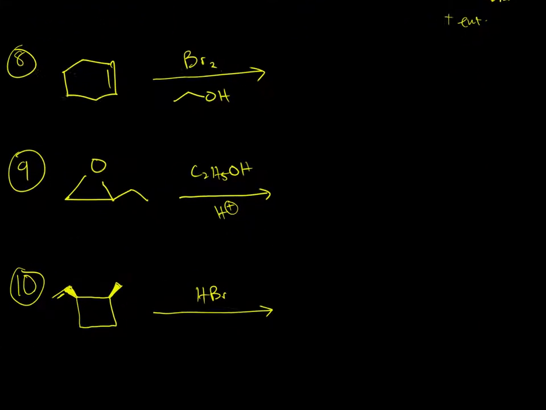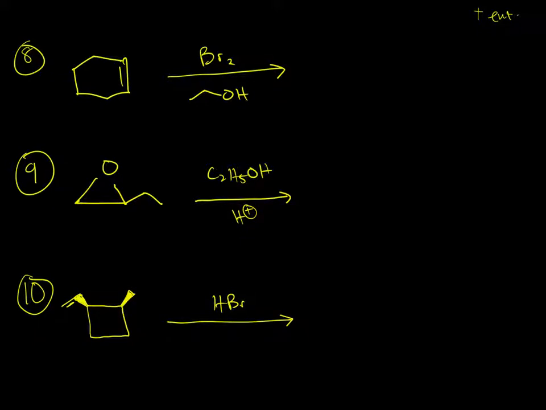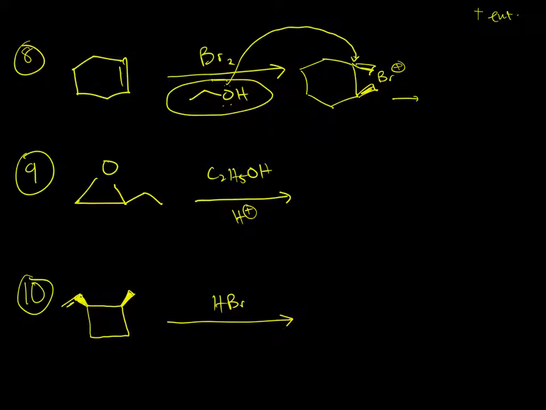Number eight here. We got three more problems, let's crank this out. Number eight here, we got a double bond. So just like in the previous problem, we know we're going to form an epoxide. So we have Br epoxide, and then something needs to go attack from the other side. There is a Br minus floating around, but generally when they give you something else that can act as a nucleophile, typically below the arrow, they're telling you, hey, I want to put this thing there instead of the Br. So let's use the O, go in here, that H would get cleaned up by the Br minus, form some HBr. But essentially you're going to have a Br coming out one way, and the O R group going out the other way, and then of course plus enantiomer.